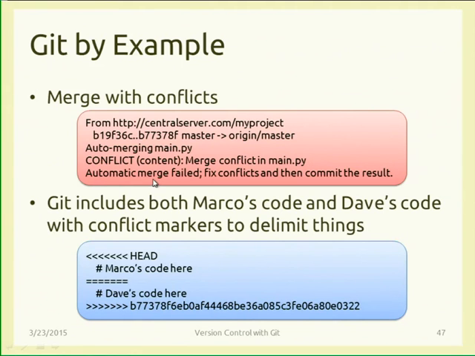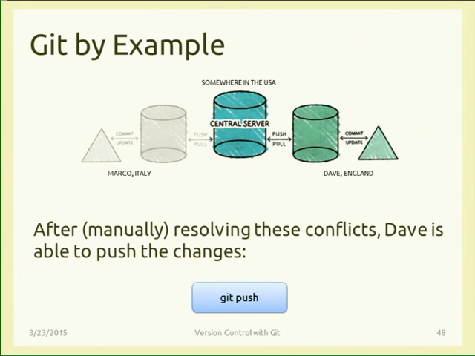Git will present you this error: automatic merge failed, fix conflict, and then commit and push the result. And Git highlights the conflicts in this way: a lot of less-than signs with HEAD, some code, a lot of equals signs, some other code, and a lot of greater-than signs. This code here and this code here is what creates a conflict. It's the same line of code, for example, in which one person wrote hello and the other person wrote hello world, and Git is not able to say, okay, the right version is hello or hello world, so please do something, and you have to do it by hand. This doesn't happen a lot, but it happens. After resolving the conflict, one can add, commit, and push the result.